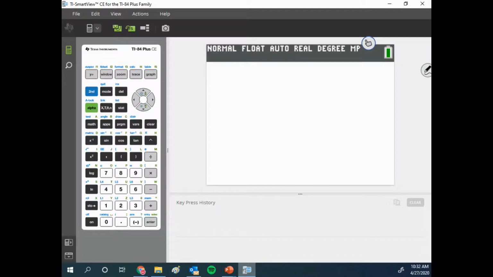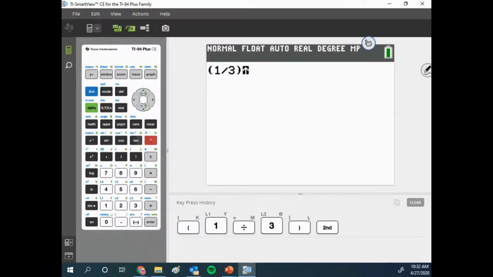Depending on what kind of calculator you have, you probably want to put that 1/3 in brackets. Make sure you put the fraction by itself, otherwise your calculator might go through BEDMAS in the wrong order. Then I'll hit pi.